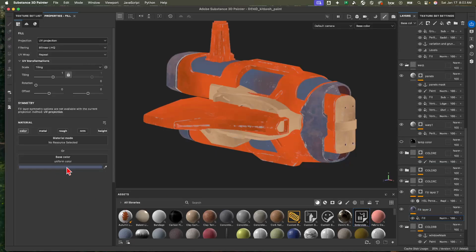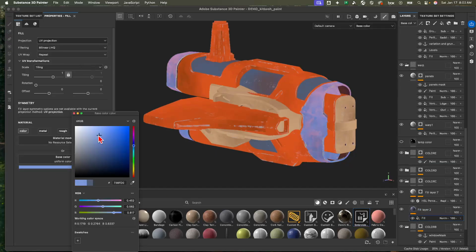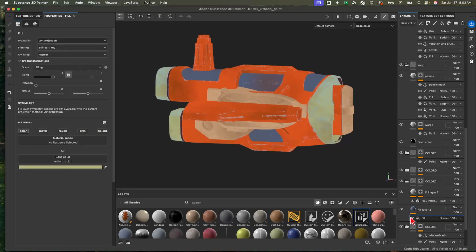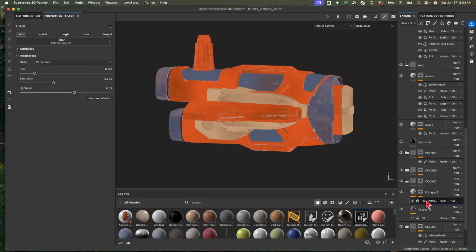turn my fill layer on, and I can do an HSV or I can pick another color, and then this HSV is going to do the color variations on top of that. So let's say our director said, "Yeah, I really like it, but let's make it a different color." Could do that. And then when they say, "Oh, never mind, I like gray better," you can just turn that off. Anyway.